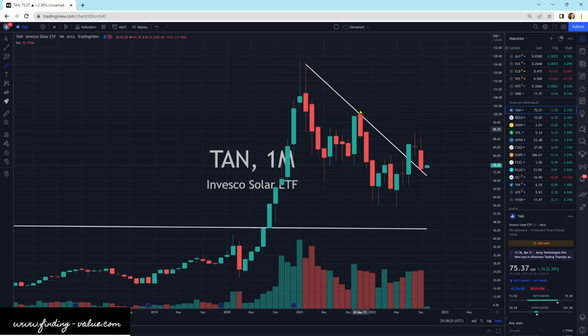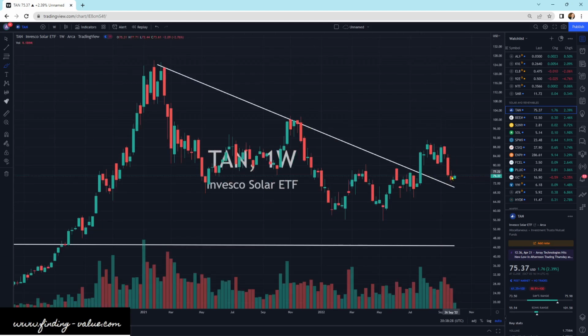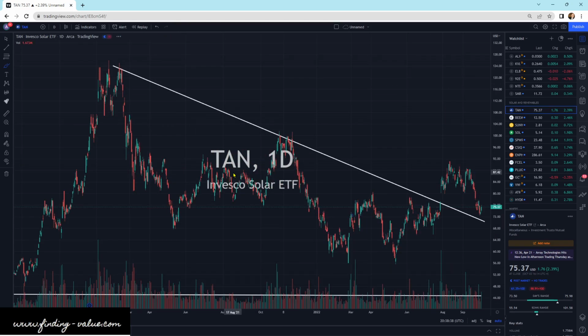TAN looking better. We're still above that breakout on the monthlies. The weeklies still look all right. We do have a little bit of selling pressure here coming back and doing that return move. And the dailies, we're getting a little bit of buying pressure with the overall markets. The question is, will the overall markets remain resilient? Is the change in sentiment going to be sustaining?